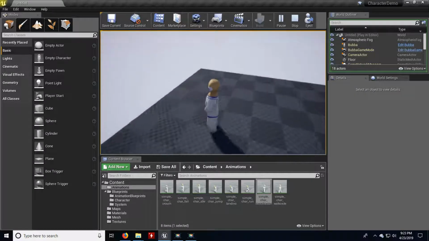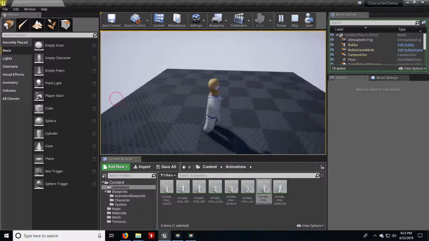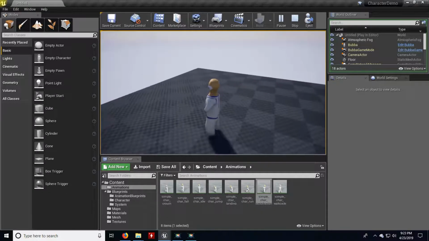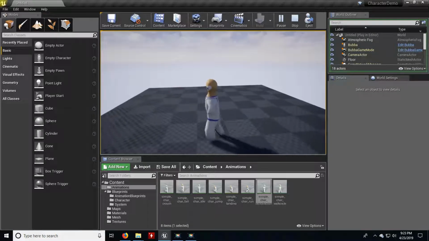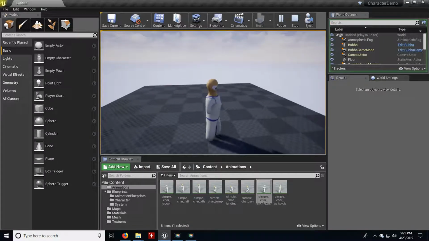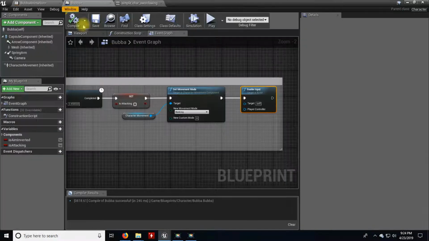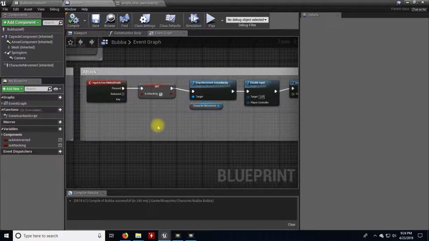And then the other thing I want to do is make sure that I can't attack again and again and again. Now you can see that because I have the delay on there, the delay is acting like a mechanism to prevent me from swinging a second time, which is nice. But for extra added padding, let's go ahead and open up the blueprint for Bubba. And we can actually add a variable in here for can attack.